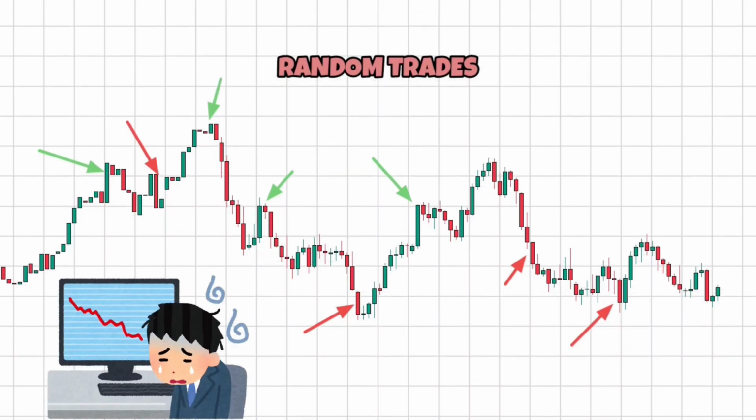Mostly what beginner traders do is take trades randomly anywhere, and then they face losses. So this three-step process will definitely help you take a profitable trade. So what are those three steps? Let's see. Step 1. Identification. If the market is in a downtrend, we have to look for selling opportunities. If the market is in an uptrend, we need to look for buying opportunities. According to this strategy, we should avoid sideways markets.